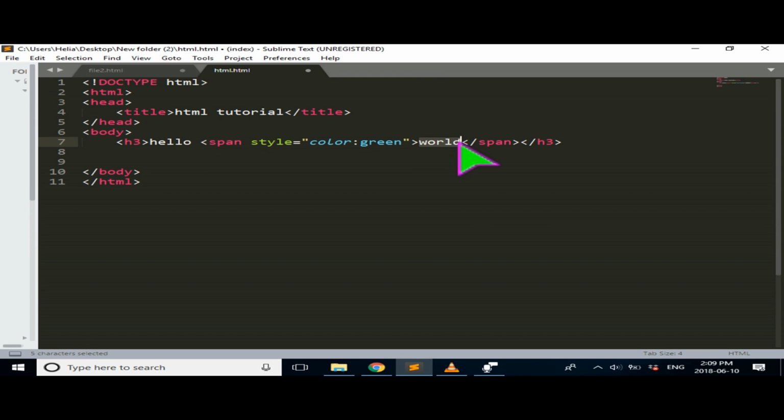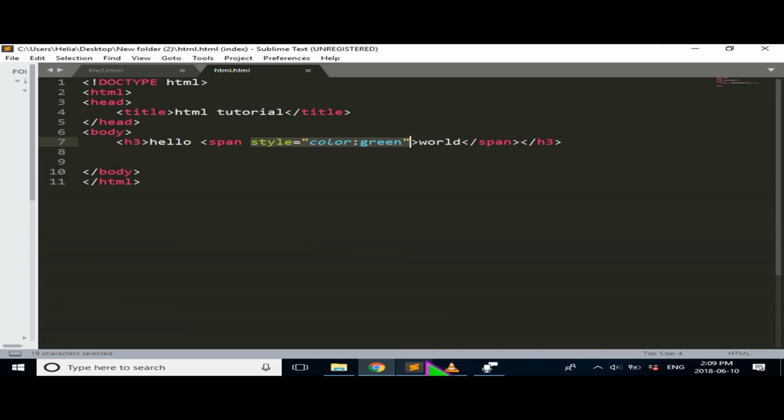So whatever attribute I chose here is going to apply to the word inside of my span, and the rest stays the same. Hello is still going to be black, in H3 format, but my world is going to follow whatever I define as an attribute to my span. I save this, and when I run it, you will see that world turns green.